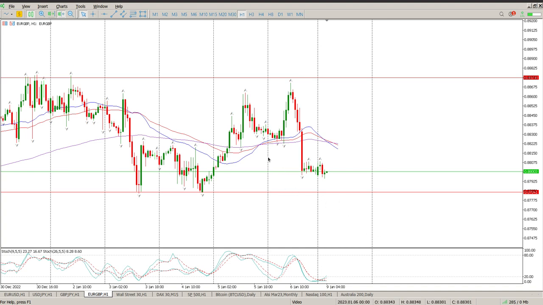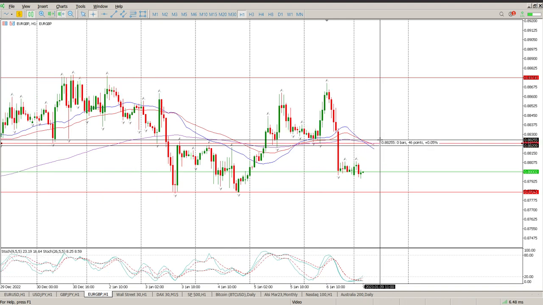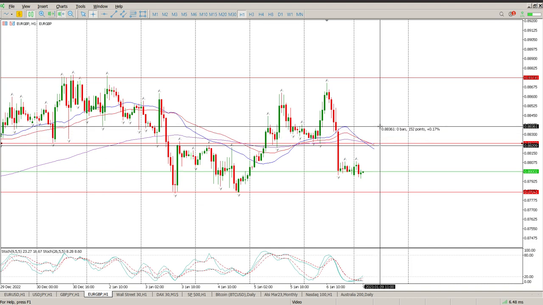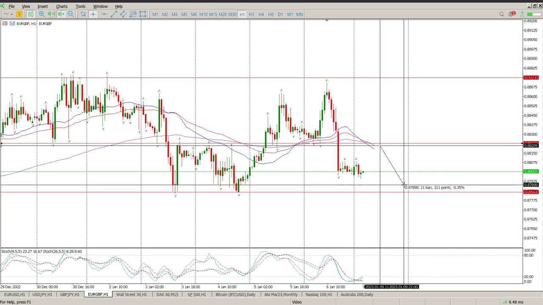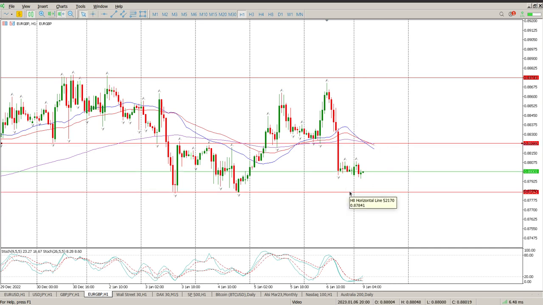So that's the only trade that I'm going to have on this pair. We've also got a gap right here in the middle of this range, so I suspect we're probably going to visit that. Just pay attention to this area here for a rejection. If you get a rejection there, it might well be worth jumping in on a trade. You're going to get a roughly 100-point stop loss, 160-point stop loss just above the gap, but you are going to get a 362-point opportunity to the downside, so that would be the bottom of the range. That's kind of the only trade that I would really look at right now.